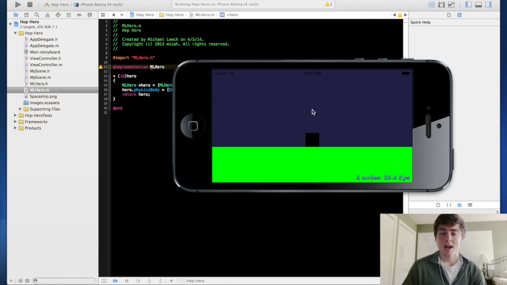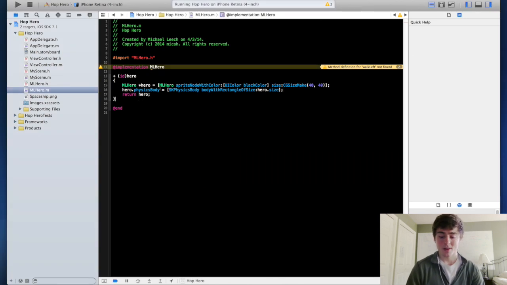So now that we actually have the physics body set up, we're going to work with some basic movement. So we want to move the hero to the right and to the left. And this behavior actually isn't going to be incorporated into the final game product, but it will help you understand a couple of the concepts I'm going to explain in future tutorials. Like centering the camera on the node, you'll be able to kind of see exactly what you're doing in the code.